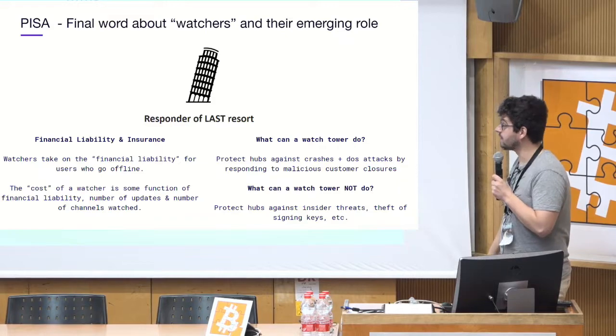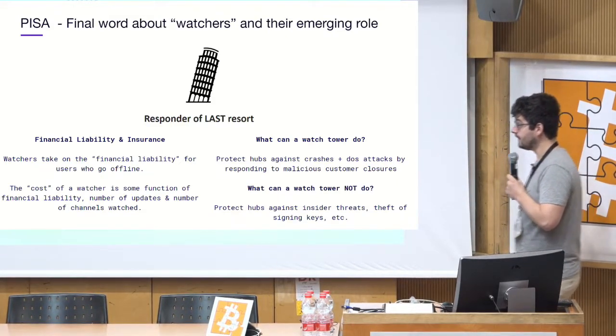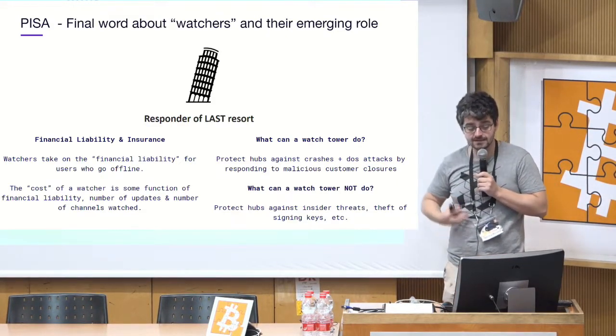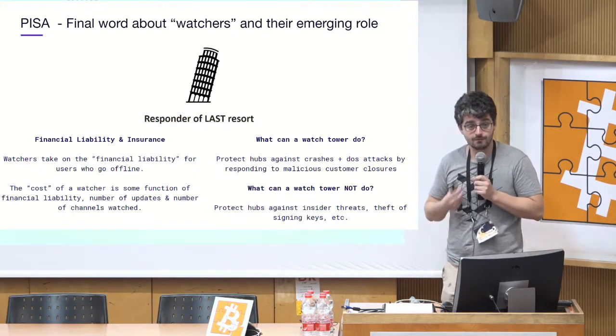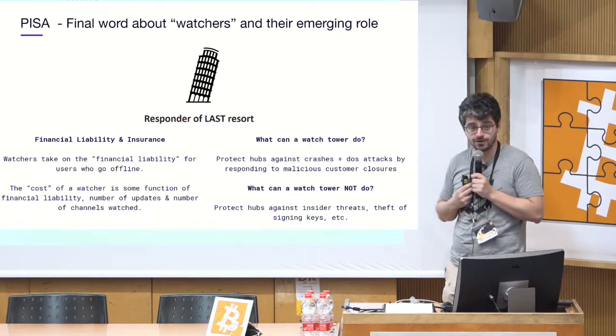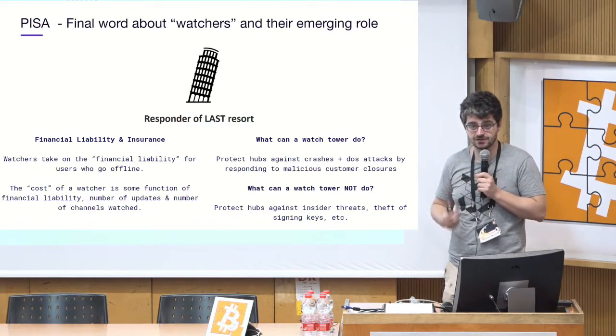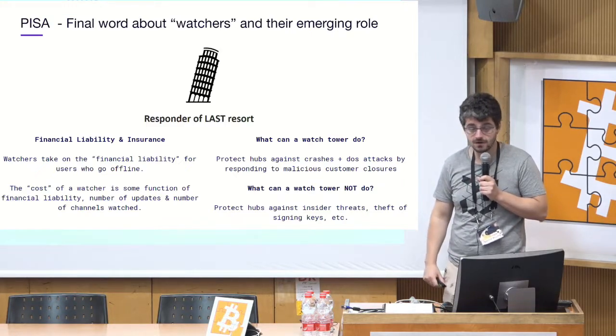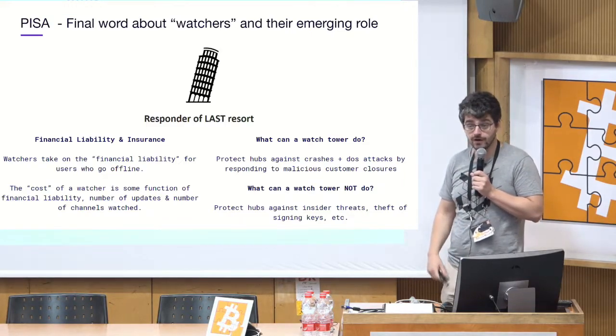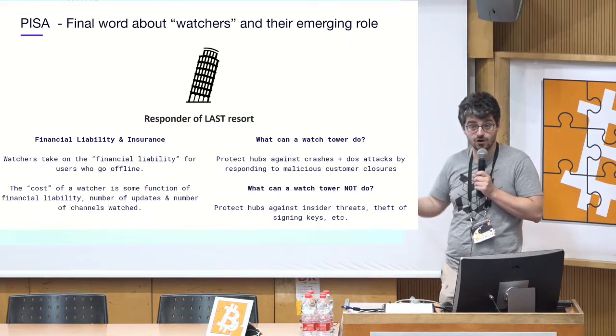Now, my final words about Watchtowers. A lot of people have misconceptions about what a Watchtower can do or what they're useful for. From my perspective, a Watchtower is a responder of last resort. It's a bit like insurance. You get car insurance, but you're not reckless. You still try to protect yourself. Watchtowers are the same. We're there to protect you if you get DOSed.